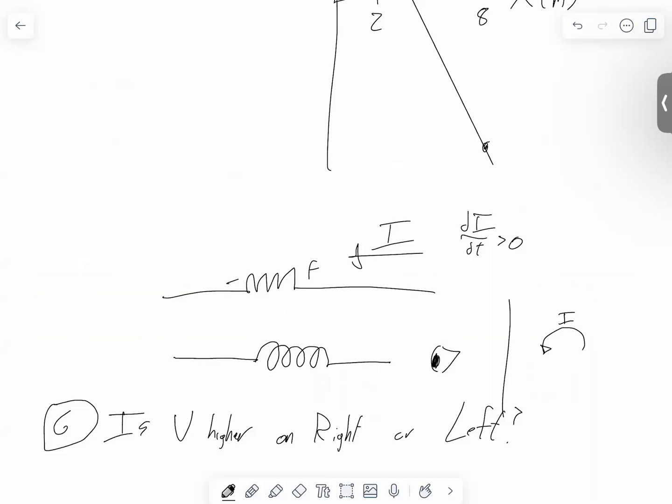When we oppose that change, when we oppose a ramping up of higher voltage, current increasing to the right, we are opposing that with a reaction, plus and minus, but the induced never wins. The induced opposes the change, but it doesn't beat the applied.